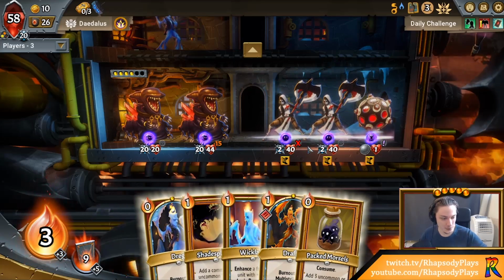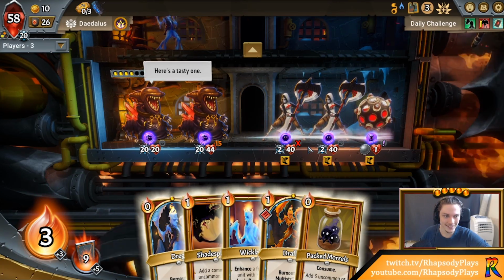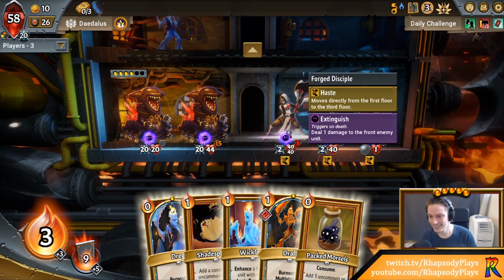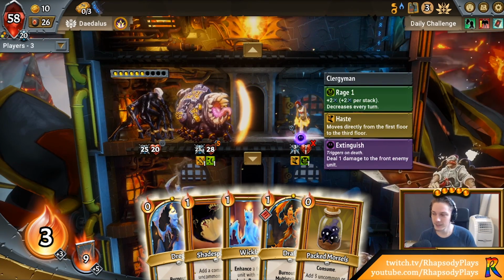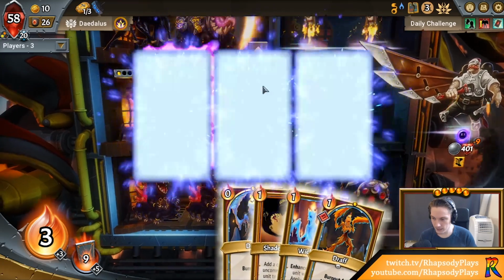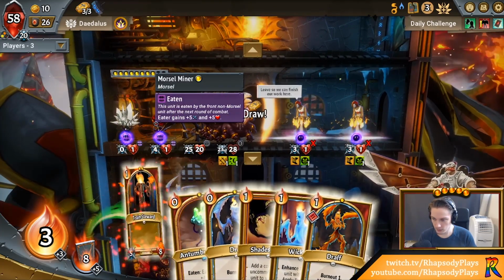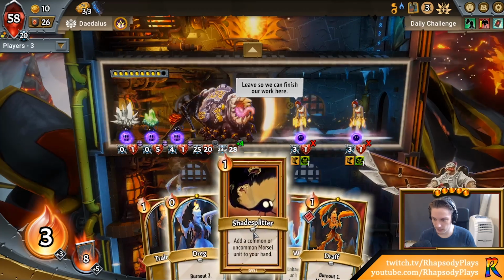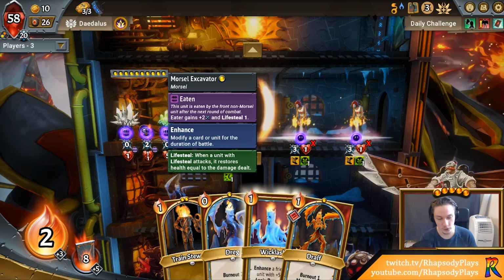The best mutator they added was trigger abilities trigger twice. That's gonna get real nutty. Oh, double rejuvenate triggers. Alright. Pack some morsels. Another magma out there as well. Yeah, Shade Splitter. Thank you. That's what I'm looking for. I'm looking for a morsel excavator.